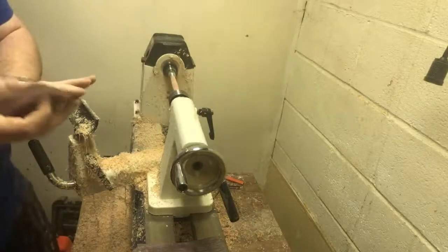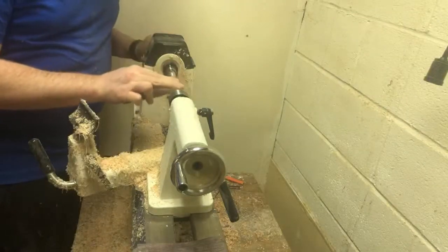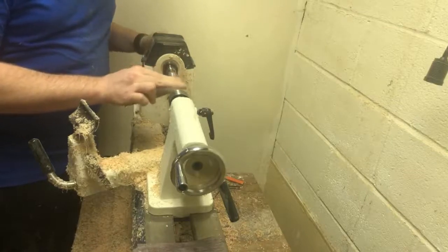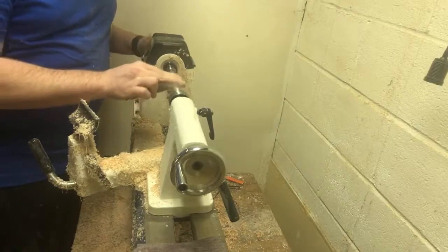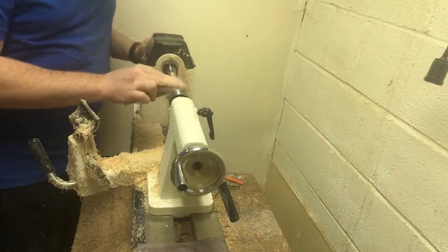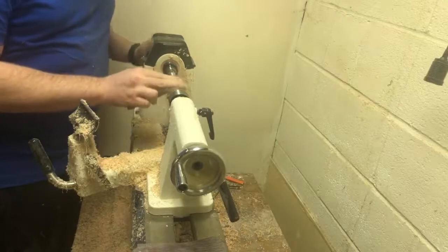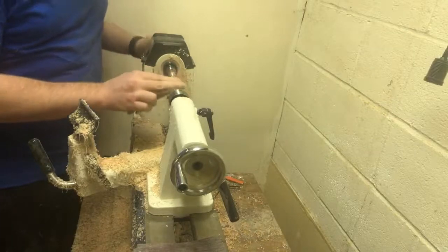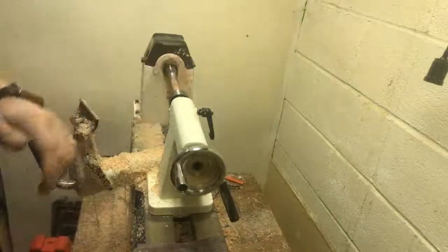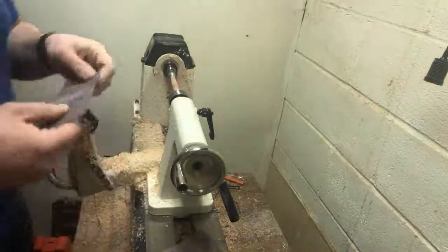Okay, so now that I am done with this grit, again, I'm just going to, by hand with the lathe off, sand across the blank. This is just what I do. This is just what works for me. There are other people who will do it differently, and that's fine because they have found what works for them. That's not a problem. Now I'm going to go on to the next grit. The next grit's going to be 180, and we're going to do the same thing.